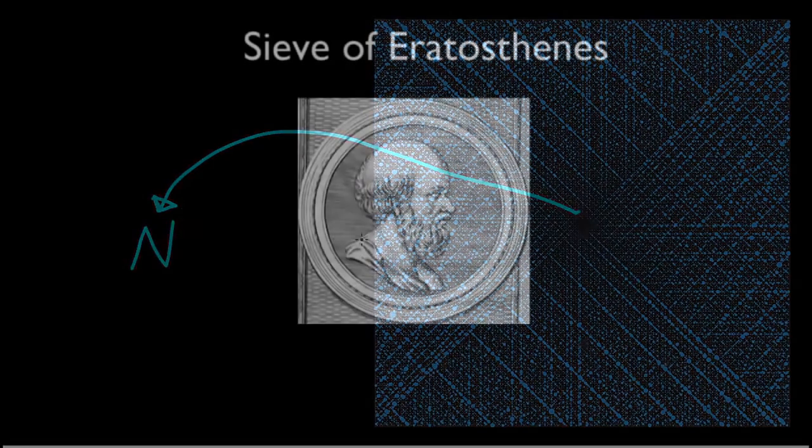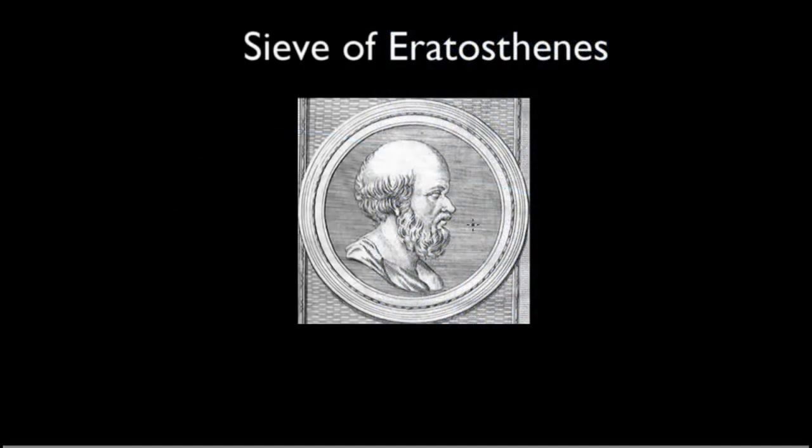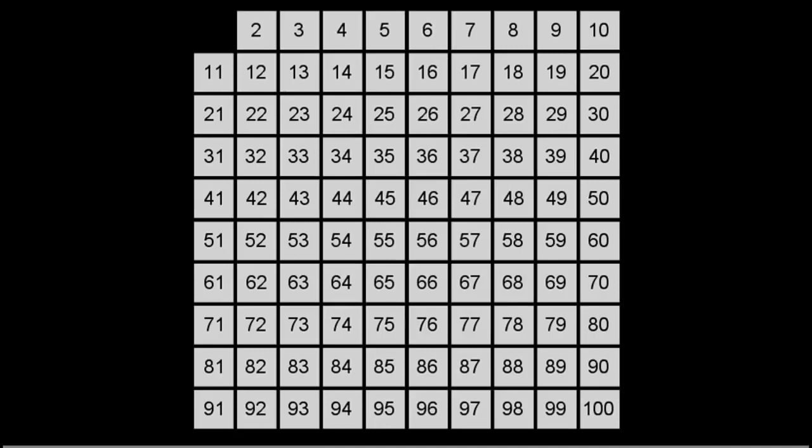I'm now going to introduce an ancient method for generating a list of primes up to some limit n, called the sieve of Eratosthenes. Now, Eratosthenes was born in 276 BC. So this method is over 2,200 years old, but it's very simple and elegant, and you could teach it to any child. Now, let's say, for example, we want to calculate all the primes up to 100, but this would work in the same way if we wanted to calculate up to 10,000 or a billion.